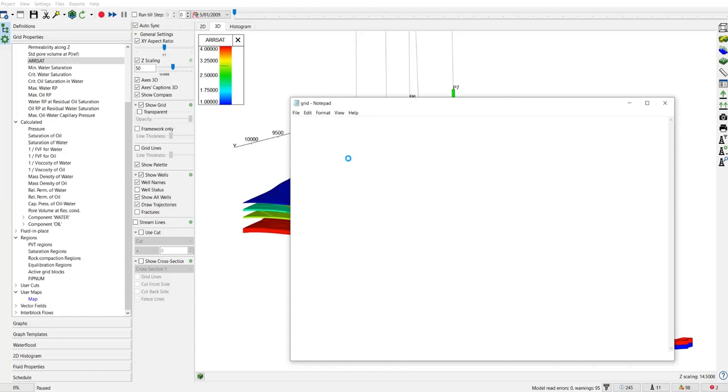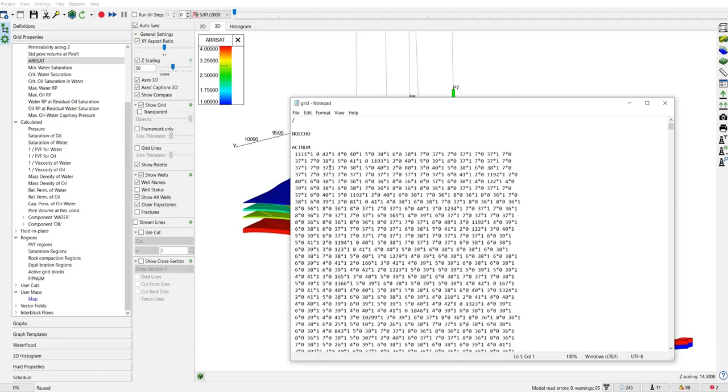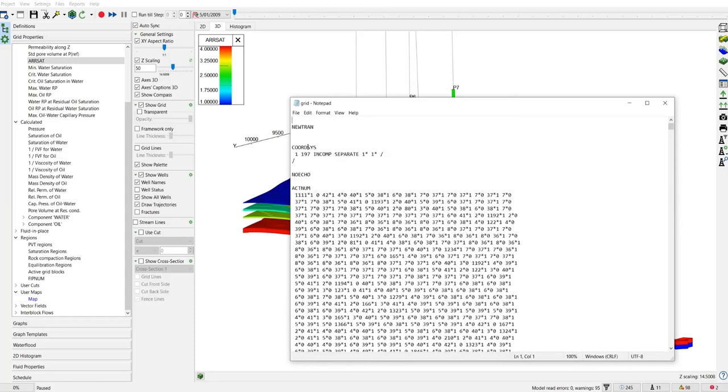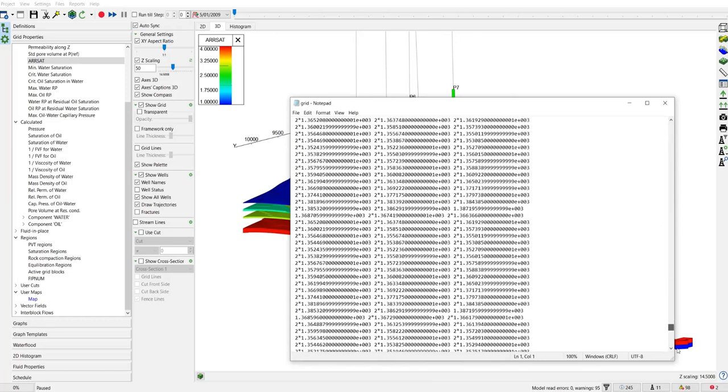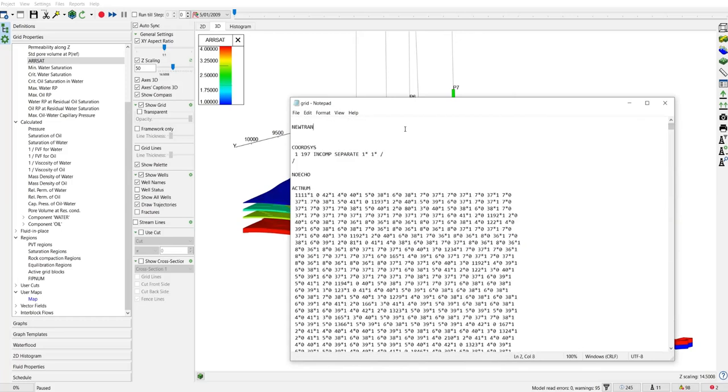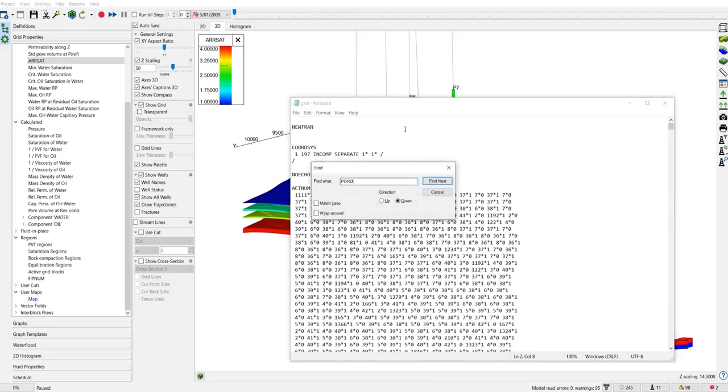Okay, it takes a while. Yeah. And then yeah, we have Newton, coordinate, no eco, egnum, and yeah, we must have porosity, but in this particular case, I'm not sure where it is.